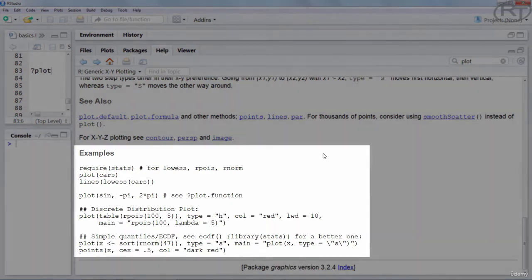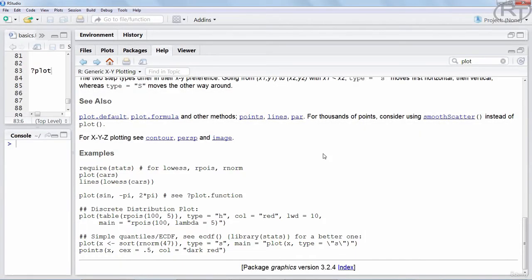And there are also examples available, at least most of the time. This gives you an idea about how this function looks in the real world. So here we can see how those graphical parameters are applied to a standard XY plot. You can of course just copy and paste this code into your console to see the results and to experiment with the code. I find it helpful when I'm using a new function and it is not yet clear to me which type of data I should use for the arguments.